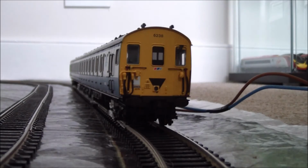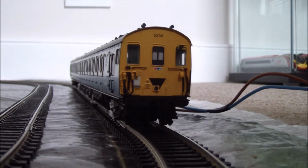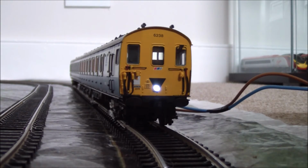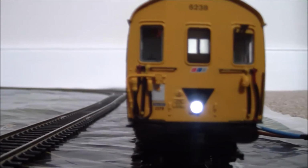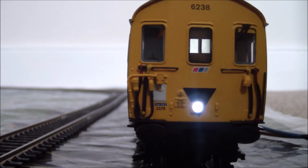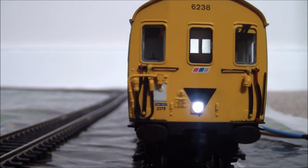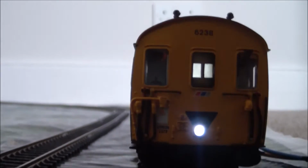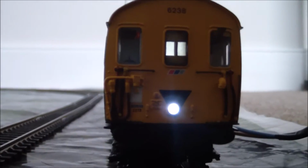So here we have the Bachmann Class 416/2 EPB on the track. Now, before we get her going, let's just take a look at her lights. So let's press function. There you go. As you can see, the headlight lights up, as does the head code box. Yes, that lights up as well.